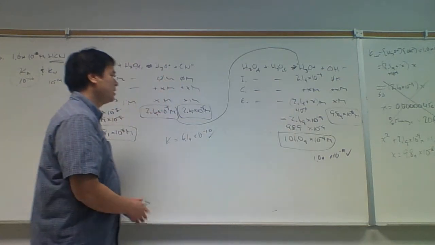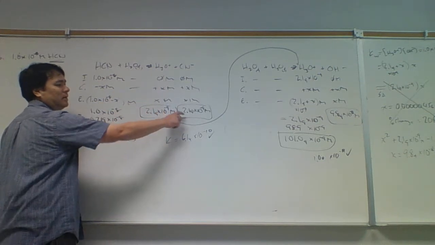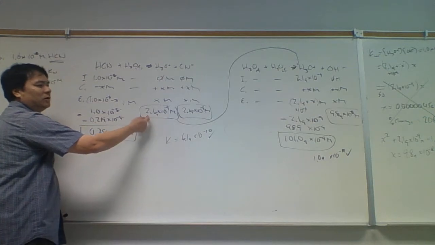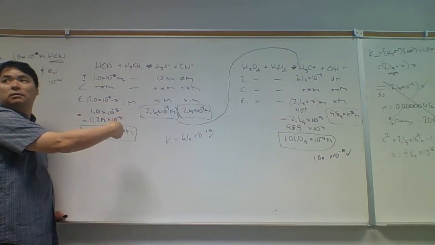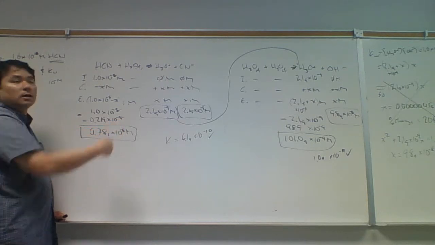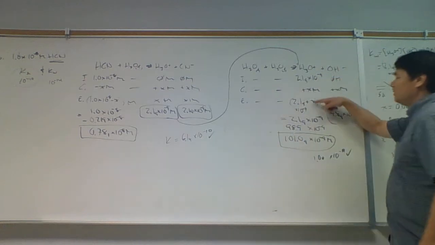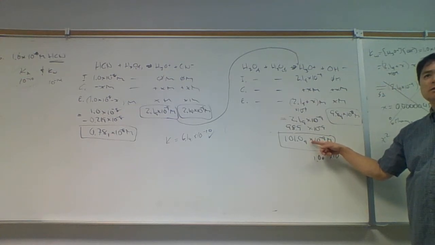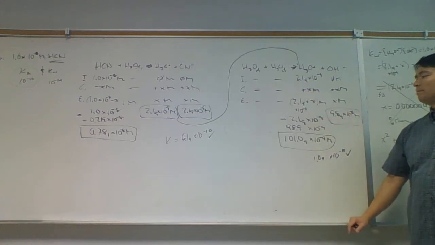And so what does Le Chatelier's principle say? Le Chatelier's principle says that if we take a system at equilibrium and increase the product concentration, this equilibrium should shift to the left. And so we need to fix that, because what I did was I added a tremendous amount of hydronium in step 2. Do you see that? It looks like a tremendous amount of hydronium was added in step 2 here. And what that's going to do is it's going to screw up step 1.